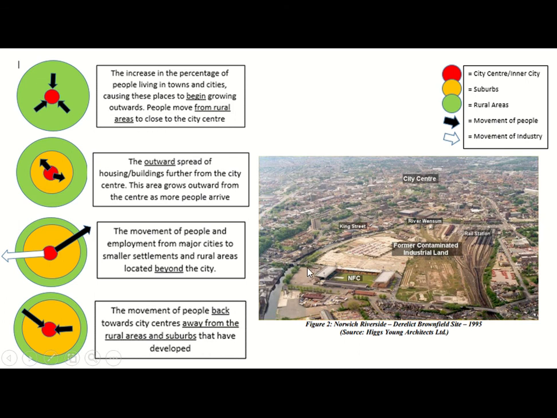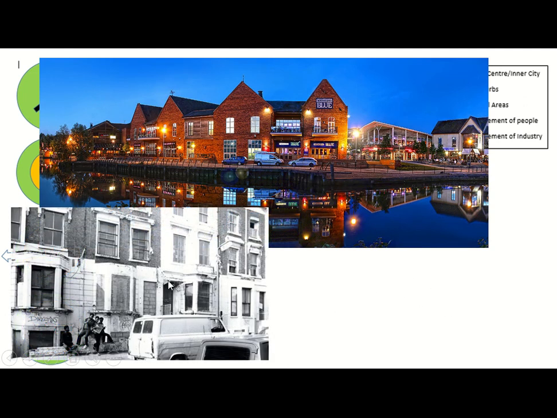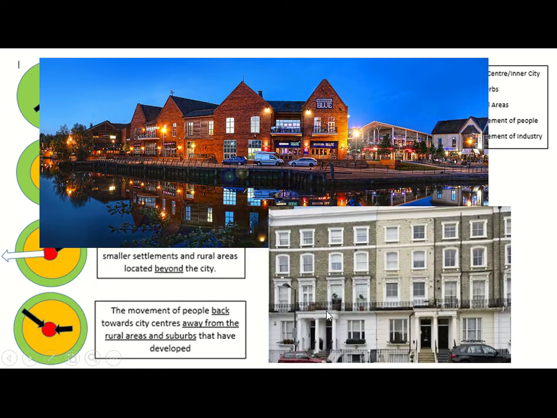There are high-rise blocks of flats now that cover this entire area that my arrow is going over. And this is what you can see now at Riverside. It's much more desirable, and the housing has been improved as well. This isn't actually in Norwich, but it's one example of how you can redevelop housing. You keep the character, but you make it plush.